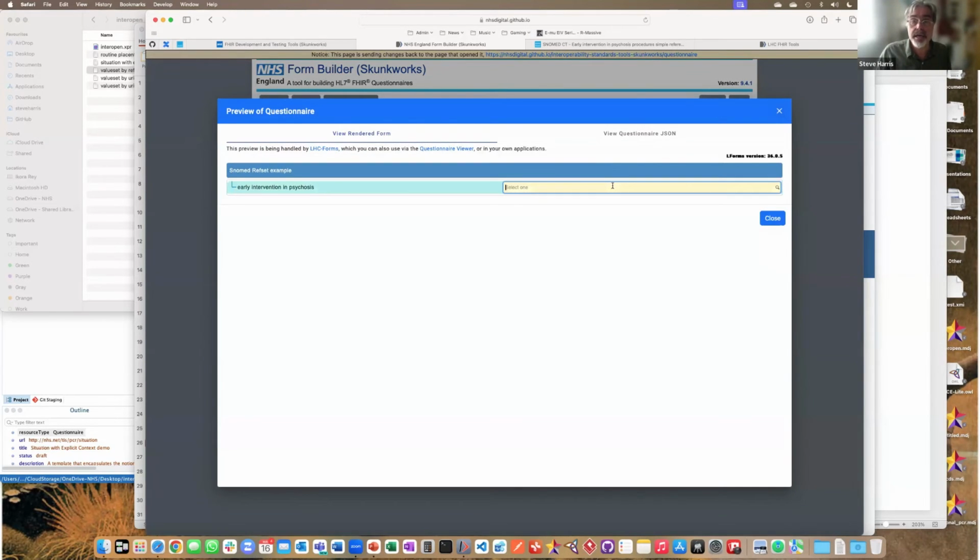And you can see that I've got a bunch of options now for early intervention in psychosis, which are the things in that ref set. So if I'm doing forms about mental health, for instance, as was said, people like to type lots of stuff, I can point to bits of SNOMED and make it relatively easy for people to come back.